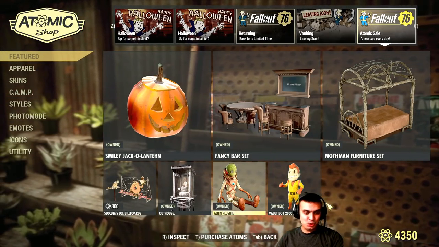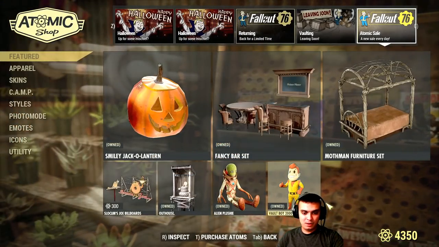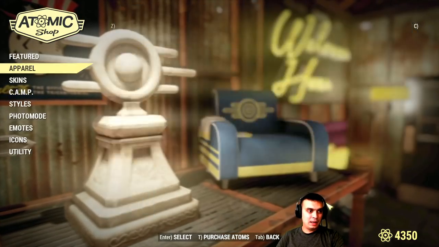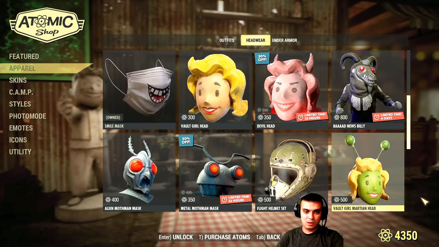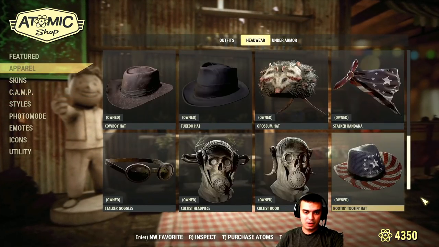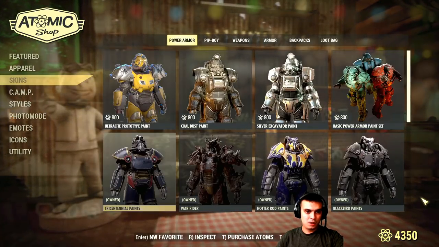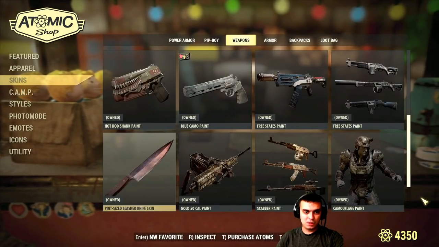Then we got the plushies. So the alien one and this dude, and I think that's it. Well, I haven't checked this section as well. Sometimes Bethesda doesn't always put everything on the featured list, so let's quickly run through these things together and see what's up. Plus you'll get to see what I own.